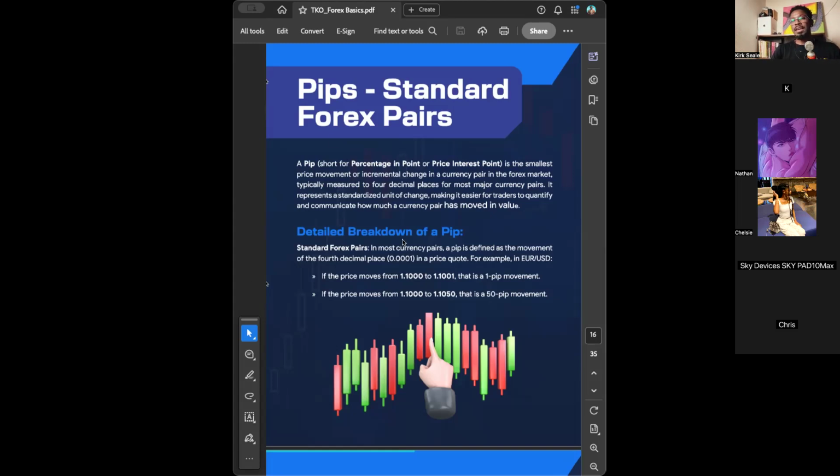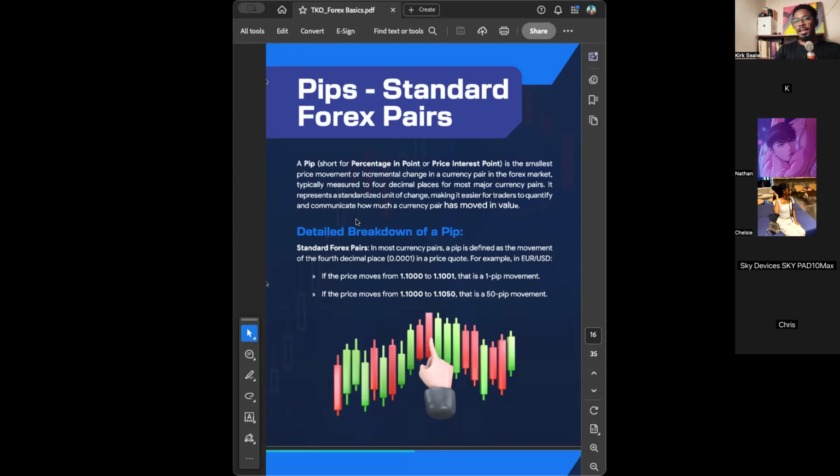And with pips, it depends on the pair that you're trading. When I say pair, we are always looking at what's happening, the tug and pull, the seesaw between two currencies at every time. So let's say we're talking about the US dollar to the Canadian dollar. Those are a pair, right? They're always put together. Here on the screen, you're going to see the euro to the US dollar. That is a pair. If it's a Great Britain pound to the US dollar, also a pair. Gold to the US dollar, that's a pair. All right. So if that's clear, just put an AC in the chat. That's what pairs are.